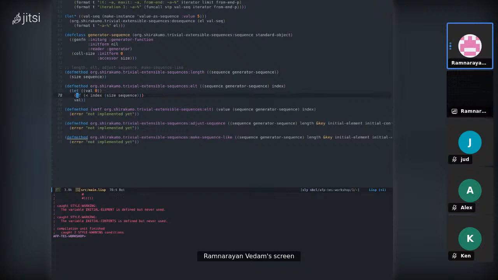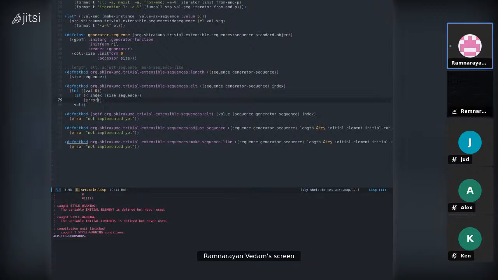No, we do want to throw an error for the end user. Let's throw an error saying generator has already computed value. Generator sequences do not cache previously computed values. And of course, you could change this for the time, but right now I'm making this pretty straightforward for us.